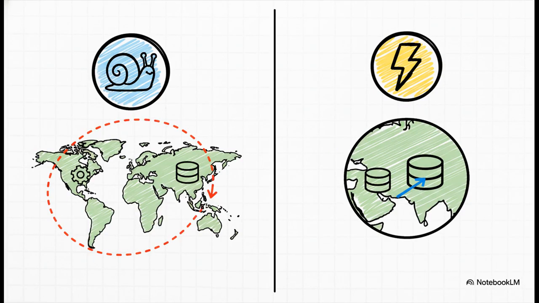And finally, this one sounds almost too simple, but it is so important. Place your application in the exact same Azure region as your Cosmos DB account. The speed of light is a real barrier, folks. This one simple step can take your latency from over 50 milliseconds all the way down to just 1 or 2 milliseconds. It's a huge difference.